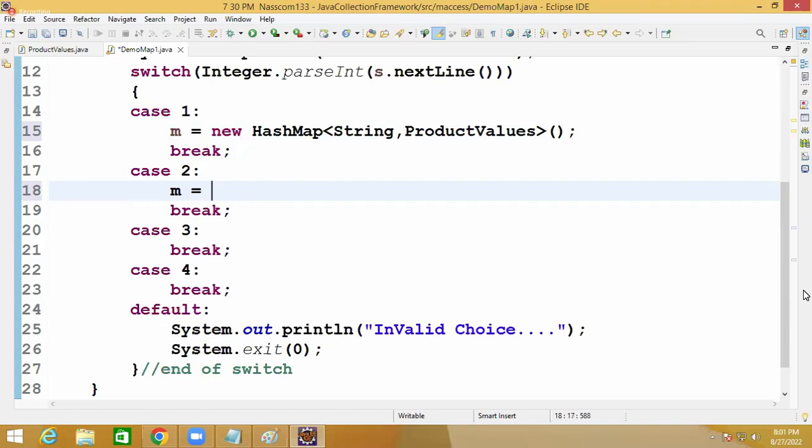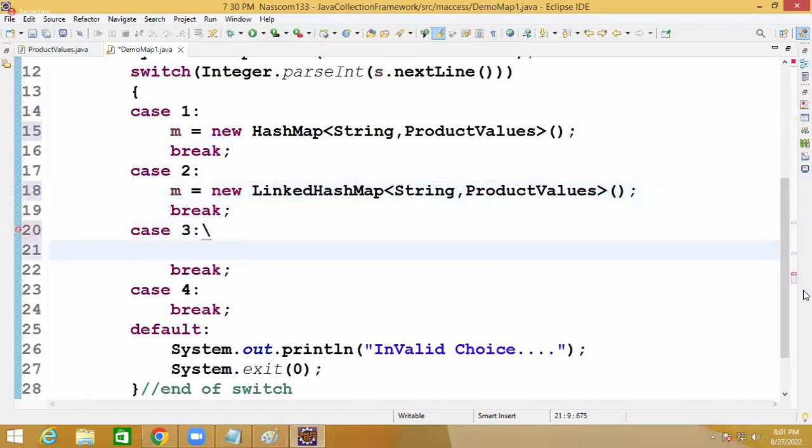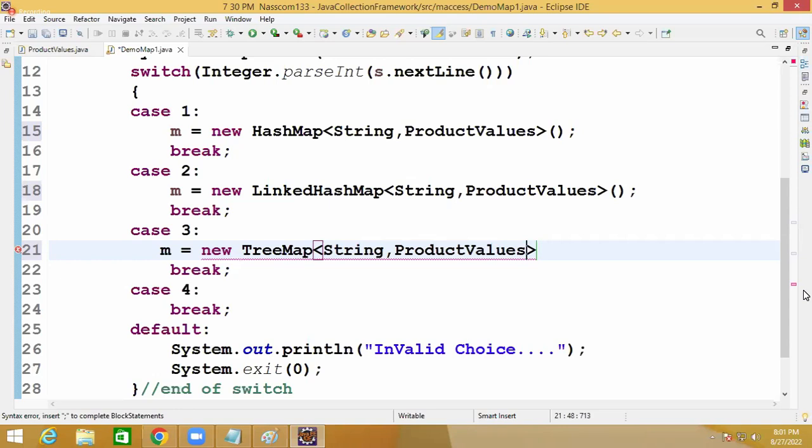Here m is equal to new LinkedHashMap of string and product values. Here m is equal to new TreeMap of string of product values.